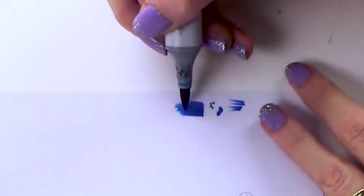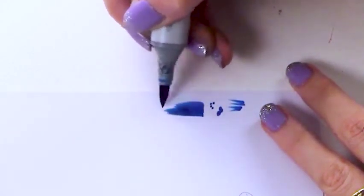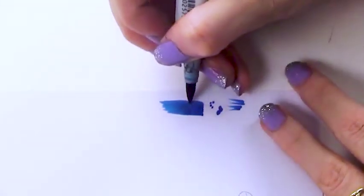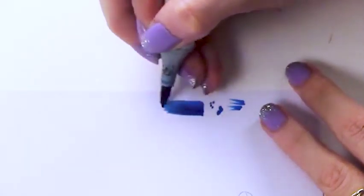Then I grab my next lightest color. So this is B14 for me. And I start just back of where I've ended with that color. And then I just do the same thing. So I feather straight over the top and extend further out. And I keep going until I can't see the line between the colors any further. Now I can see, however, the line of where I started this color. So once I've finished this, I just go back real quick. One layer should get rid of that line.